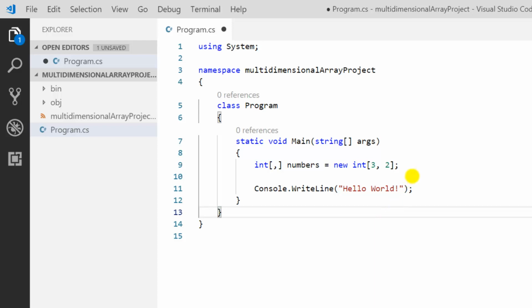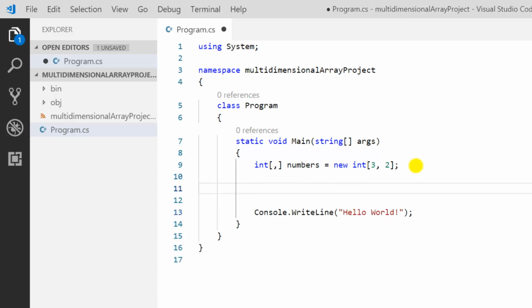How can we do that? Let's see. It is very clear from the previous part that if you are working with the array, you have to work with the index. With the help of index, we can set the values. Also, we can get the values. How? Numbers. And what will be the index for the first column? 0 comma 0, because first row and first column, 0 comma 0, and let's assign a value here, 1. Okay, that's how we can insert a value inside our first box.